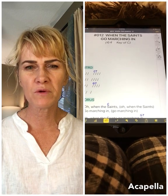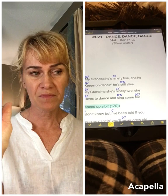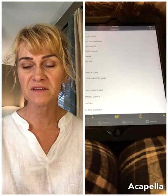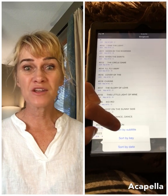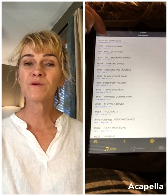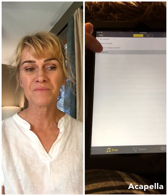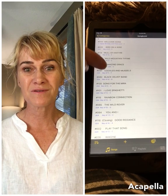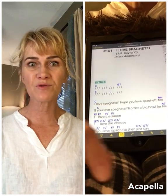One tip about sorting: if the songs don't seem to be in the right order, go to those three little lines and sort by title. Also, if we add a new song to the Songbook and it's not officially in the book yet, it will always be in your tablet before we test it, so you never have to take one of those handout sheets when we're teaching a new song — you've already got it in your tablet.